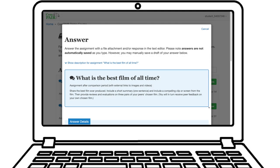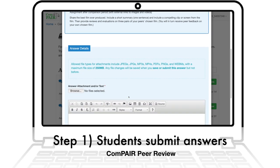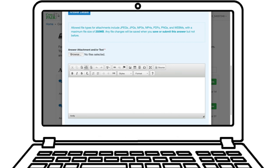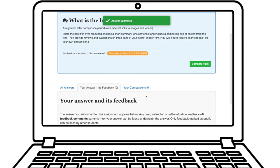There will be a box with the text that the prof has entered — the question — and then you scroll down and you see this little text box. It's fairly robust: you can type text into it, you can do equations, you can upload a video, you can put a picture in it. You do that to submit your assignment, and then once the submission phase is over, you can go back and click on the Compare button. You press it — boom — you have your two projects in front of you and you're set to compare. Simple as that.